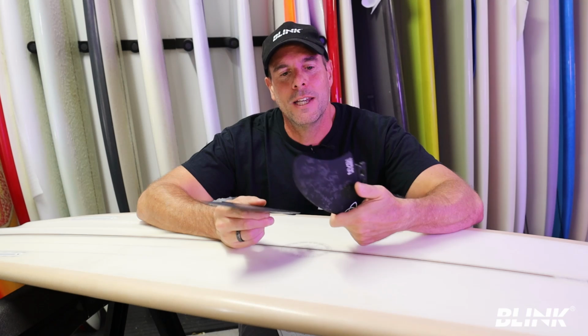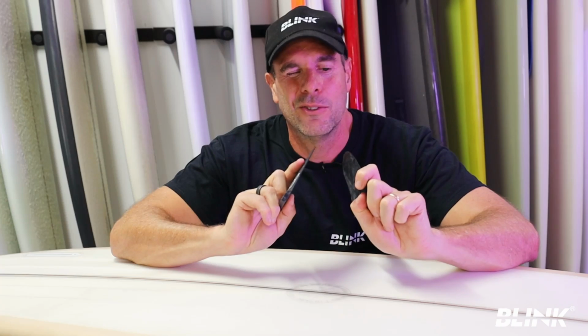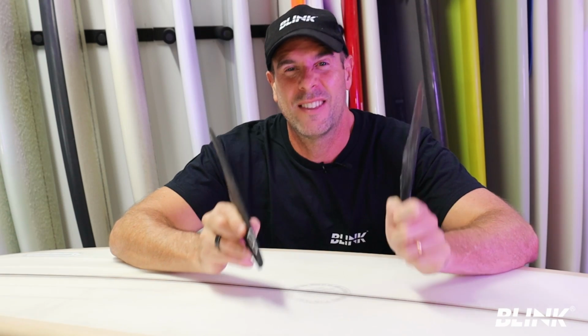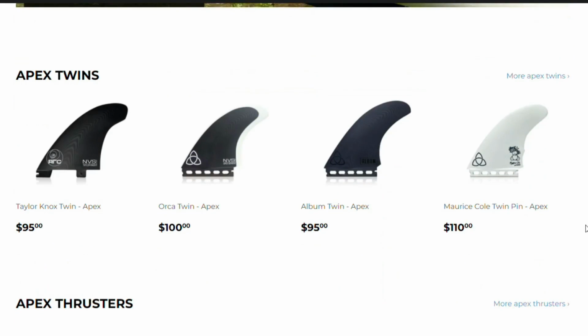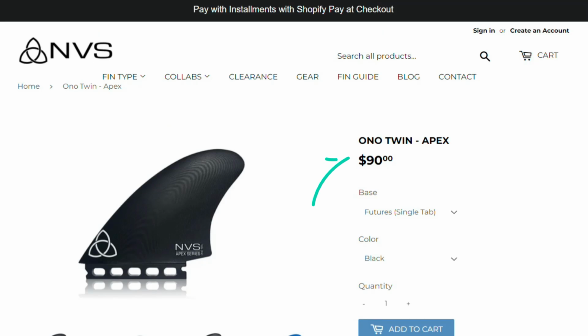Also, being G10, it doesn't need to be as big. They come a little bit thinner. You'll notice that it's slightly thinner than some of the other fins because they can get the stiffness they need without being as thick. So it just slides through the water so well. It is a super versatile fin. They really aim to bring fins to the market at a reasonable cost. 135 Australian dollars or 90 US dollars makes this fin pretty good value.